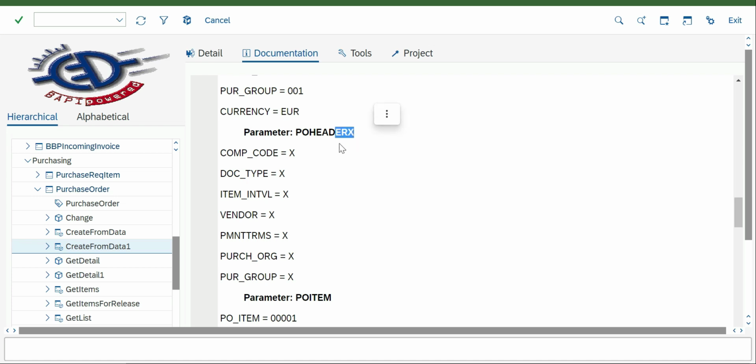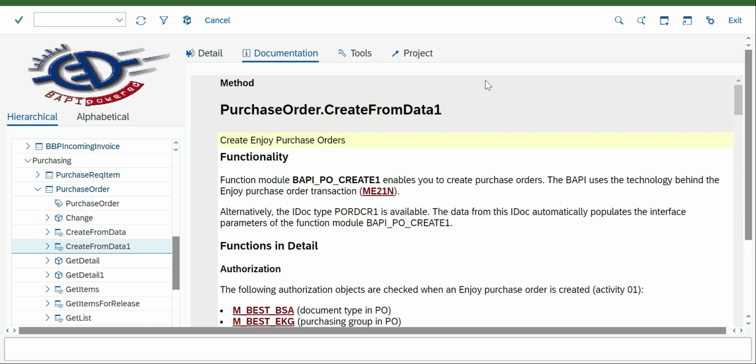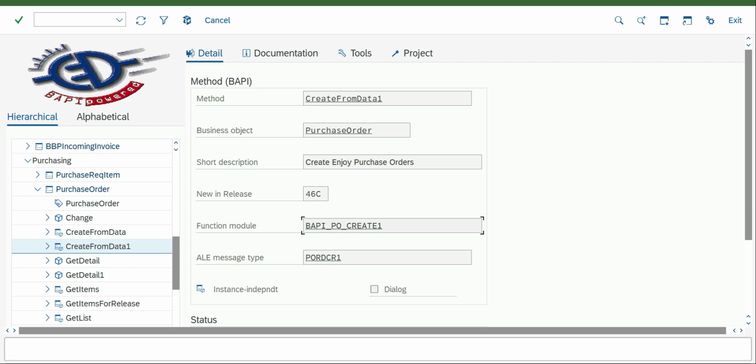So every parameter has an additional parameter called X. Okay, let me show you that. Double click on the detail.